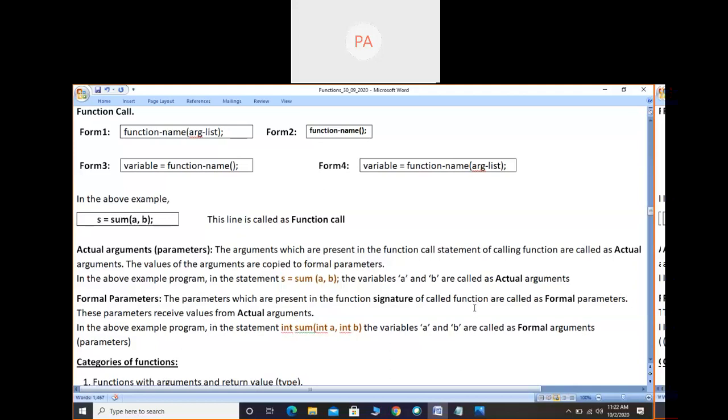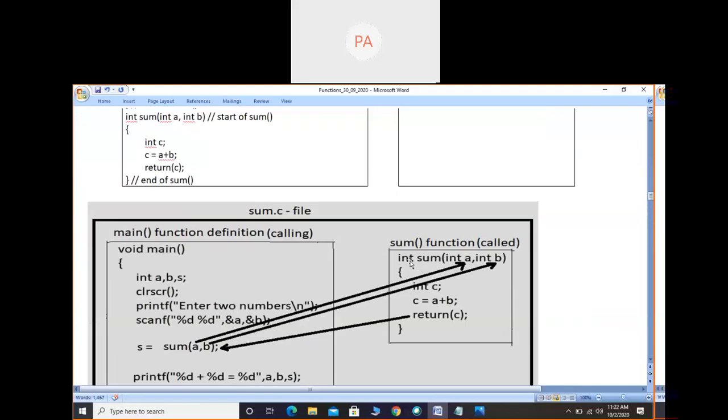Coming to the formal parameters: the parameters which are present in the function signature of the called function. So whenever you want to look at the formal parameters, you look at the called function. If you want to look at the actual arguments, you look at the calling function. Actual arguments are present in the calling function, formal arguments are present in the called function. In the called function, you have to look at the first line, that is the function signature or function header. There you will come to know the formal parameters.